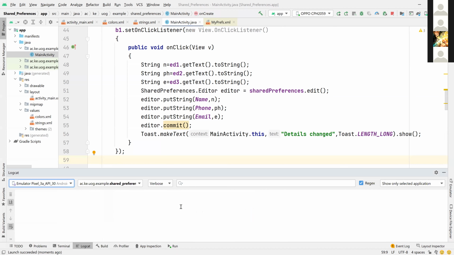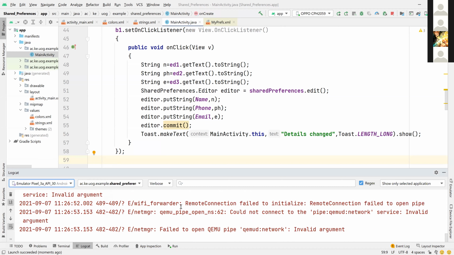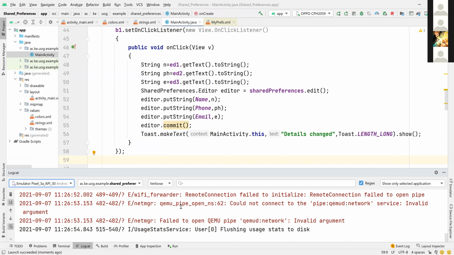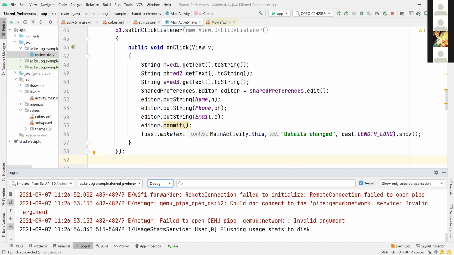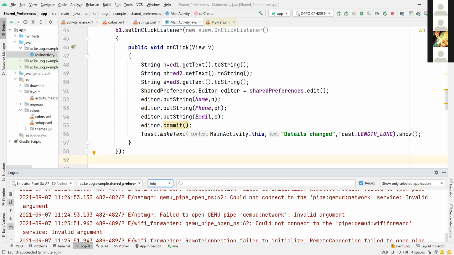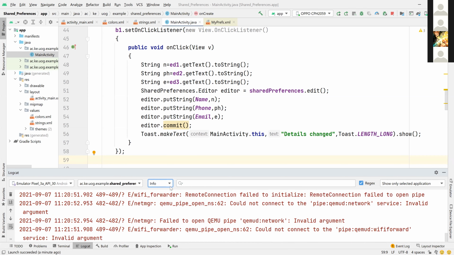And we check the result. So you're running through your phone.